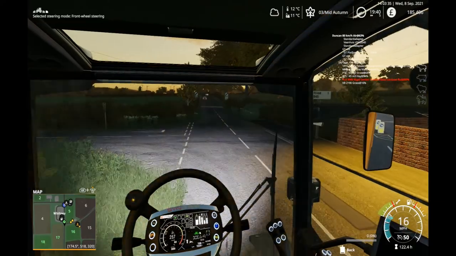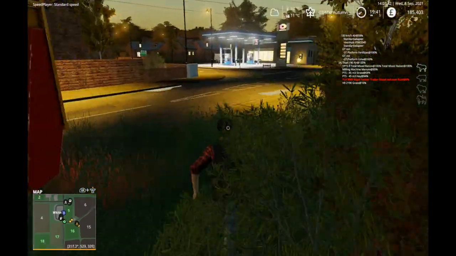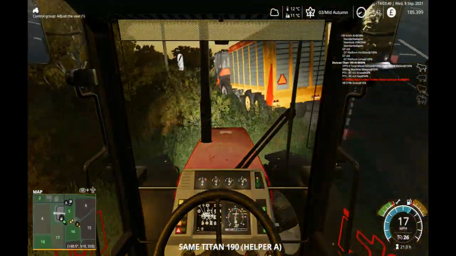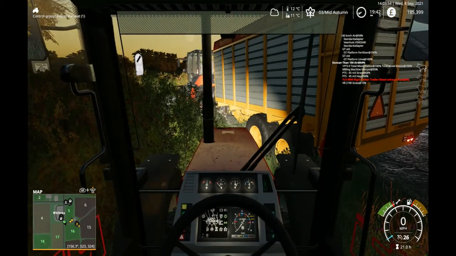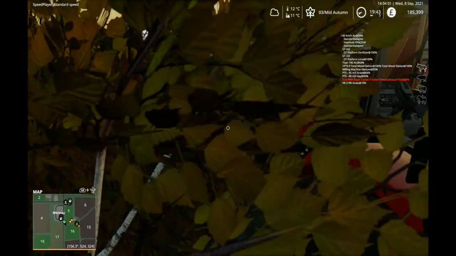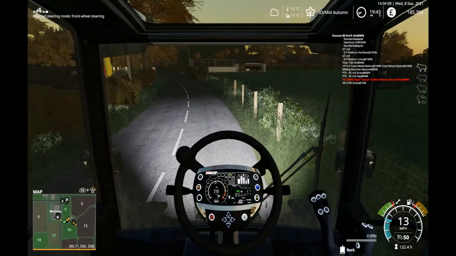So, indicate left, and pop out, grab the Sammy, which is just catching up now. We shall leave you just there, out of the way. Lights off. Oh, we were off. Okay. Let's grab. Oh, indicator.